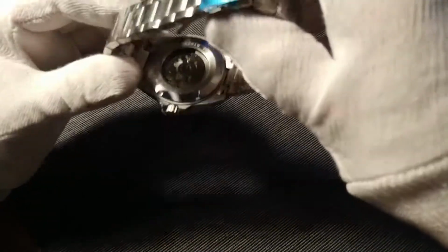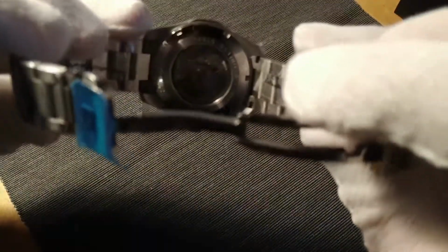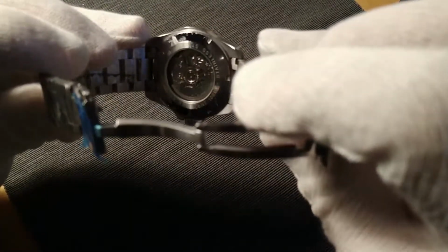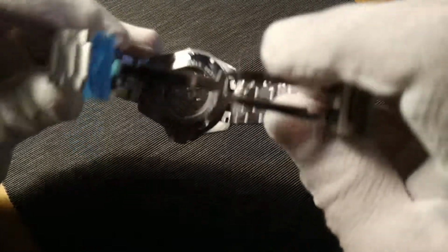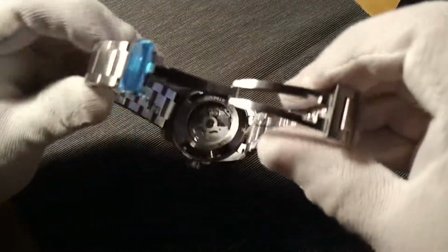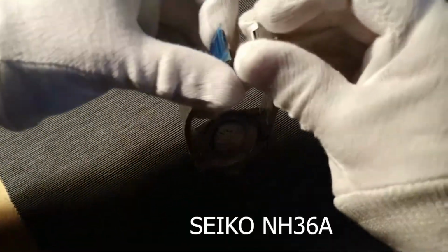This watch has 100 meters water resistance, which you can see here. It says stainless steel, water resistant, 100 meters. As you can see, it has a display case back, and the movement here is a Seiko NH36A, a Japanese movement.